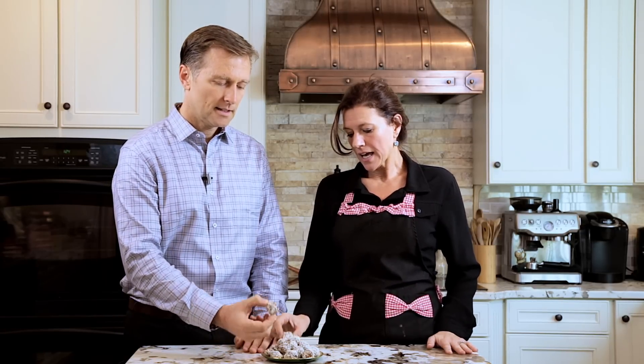So what are we making today, Karen? This is a combination of all good things. This is a little more dense — it's a fat bomb, a keto bomb. This is good to help tide your hunger over and give your body some healthy fat. It's got coconut oil in it and it's got some hemp seed in it, so it's not as just fatty as a lot of fat bombs are.